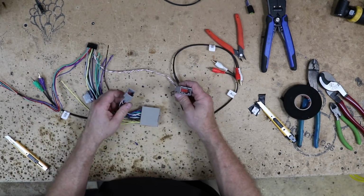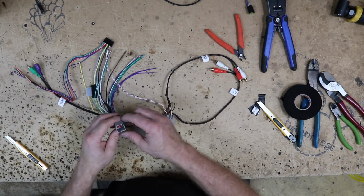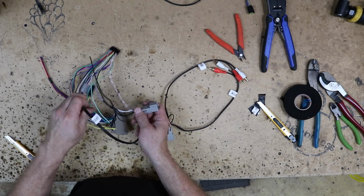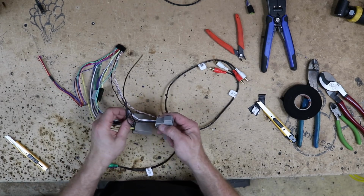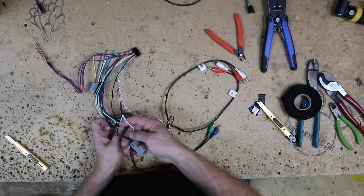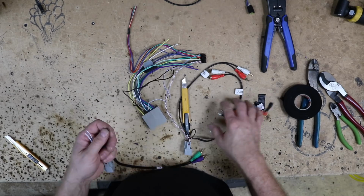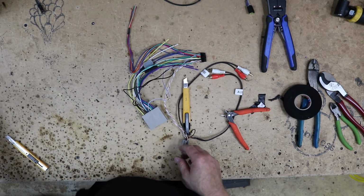Now we have 3 harnesses on this. We have the 8-pin that we talked about. This is the subwoofer harness here. Now we're not retaining the factory subwoofer. We're gonna go ahead and take it out. So what we can do is actually remove this harness altogether. We'll set it aside for right now.